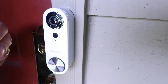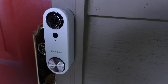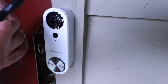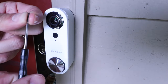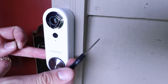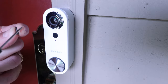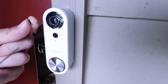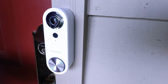Once you've got this installed, go ahead and put the security screw in. They include a tiny little screwdriver that fits that security screw — it inserts right down here at the bottom. We're going to restore power first, but then once everything is set up, make sure you install the security screw and do not lose it, because you won't find anything that fits this shape at a big box store or hardware store. Let's go ahead and turn the power back on at the circuit breaker.